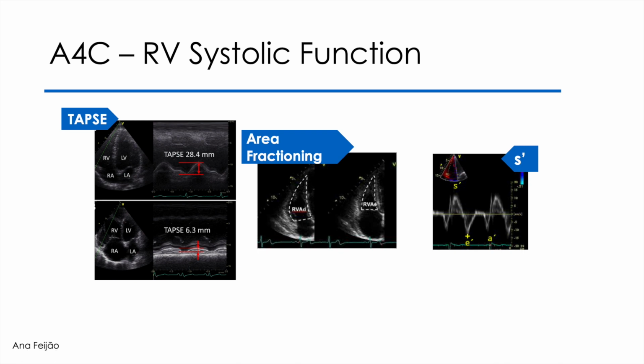The tricuspid annular systolic wave is a measurement that helps in the assessment of right ventricle systolic function, but in cases of thoracotomy, pulmonary thromboendarterectomy, or heart transplantation, it should not be taken into account.